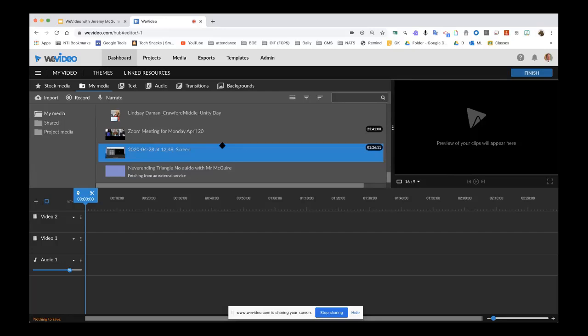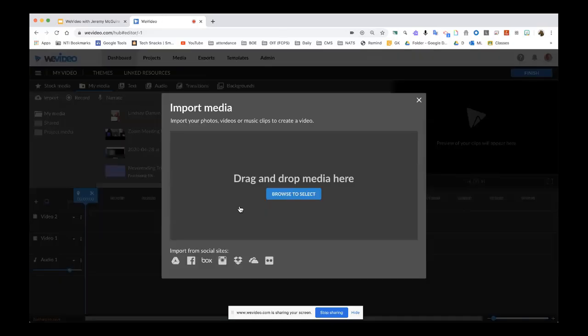Again, you can import any types of files, whether it be screenshots, whether it be JPEGs, still shots, PNG still shots, or MP4 videos. It will also import MOV files, which is Apple specific. And a lot of times when you take pictures with your iPhone, there's an extension like a .heic file. It will also import that. So it plays nice with a lot of different types of media. So that's pretty much the easiest way to explain how to import a file.